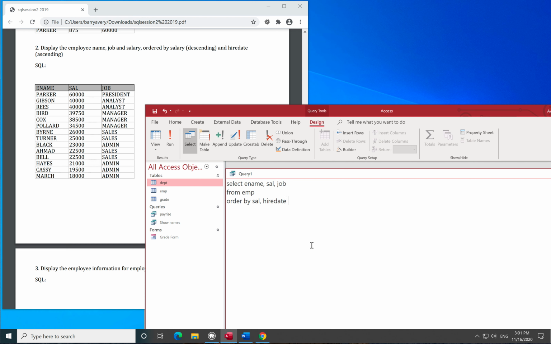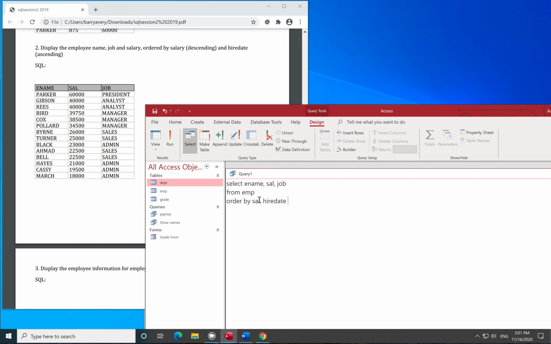But we just have to remember, if we're going to use order by, then there is a default, and the default is ascending. So kind of going up, but this is asking us for salary to be descending.